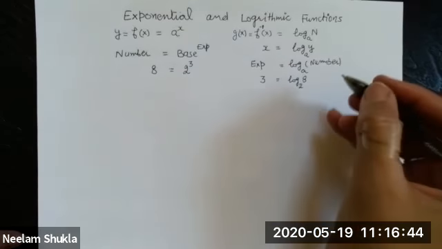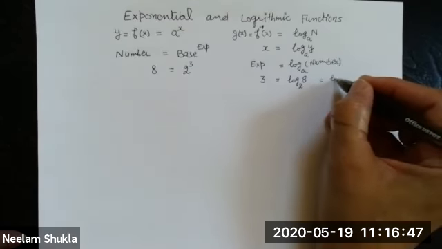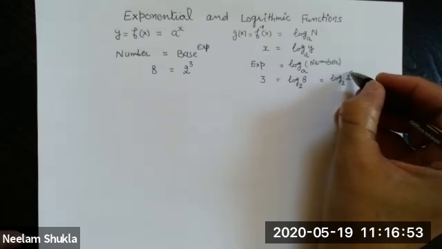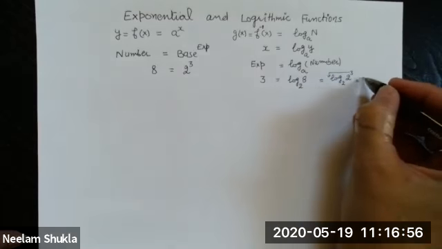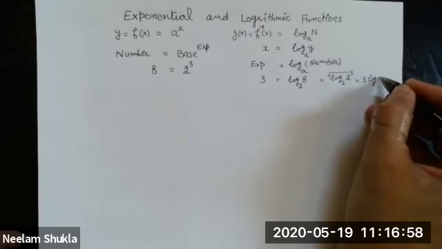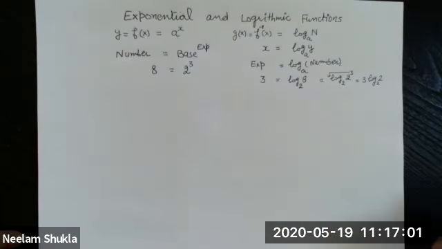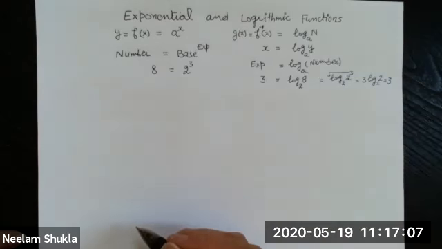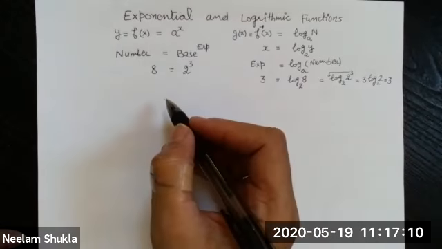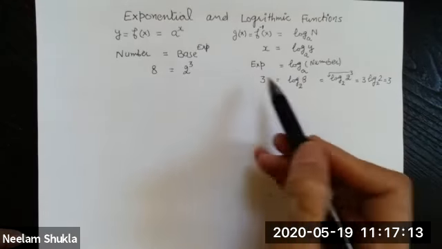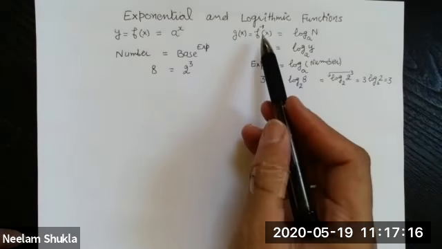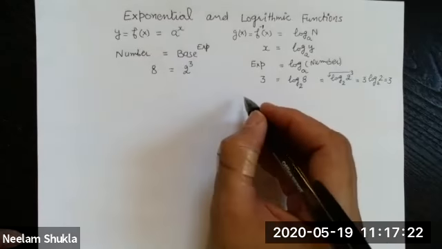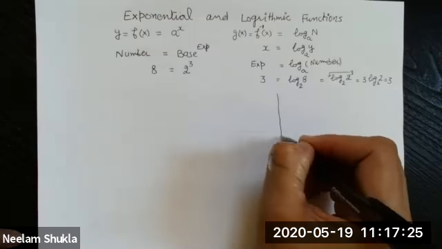And you can verify this with the logarithmic exponent formula. This expression is actually equal to log of 2 cube with the base 2, and this exponent can come on the front. You get 3 times log of 2 with the base 2, and log with its own base is equal to 1. So 3 times 1, the answer is 3. That means from this information, you can notice they are inverse functions. Let's look at the proof of this, that they actually are inverse of each other.